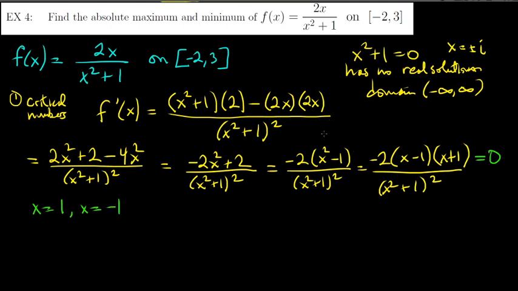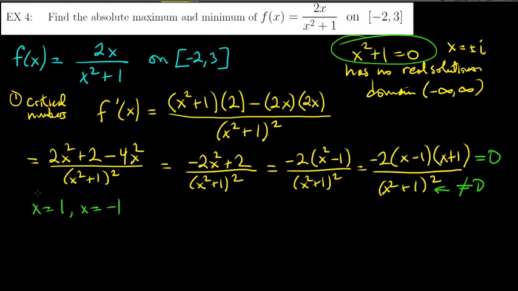Now, does the derivative not exist somewhere? No, right? The derivative, the denominator is never 0. Right? Remember, that was the first thing we did, set it equal to 0, and we didn't get anything. Or we didn't get real numbers, right? So the denominator will never be 0. Right? So this will exist for all real numbers, right?